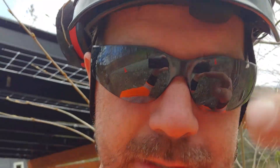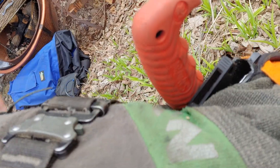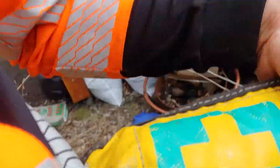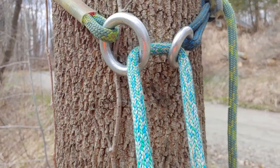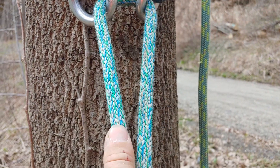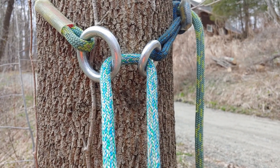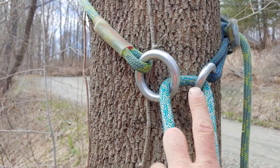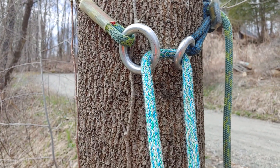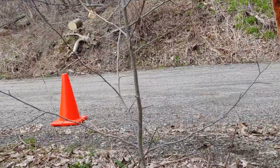And of course, helmet, hi-viz. We got our cones around us, hand saw ready to go. Not in any rush today. Got a blood stopper pack right here. Part of the benefit of this setup is that it helps you rappel out of the tree much more quickly — you don't have to worry about friction or whatever else. And if I need to be rescued, this makes it much easier for the rescuer to get me. I'm right next to the road too, so a tower truck or bucket truck could get me from here.